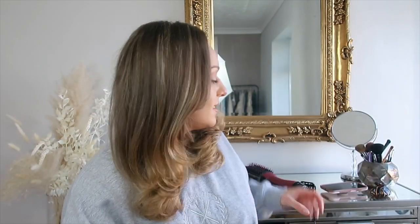At the root, the only tip I would give you guys is when I was doing it down, you can go under and do it up, because that's going to give you lift as it would with your normal blow dry. And that is the finished result.